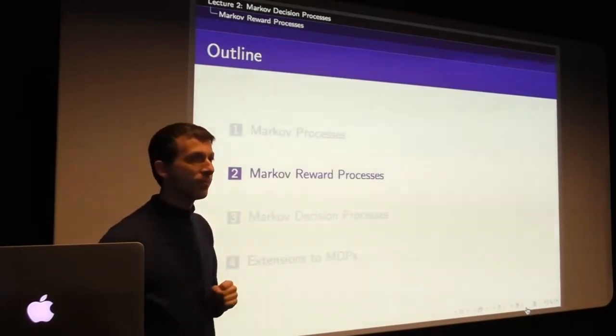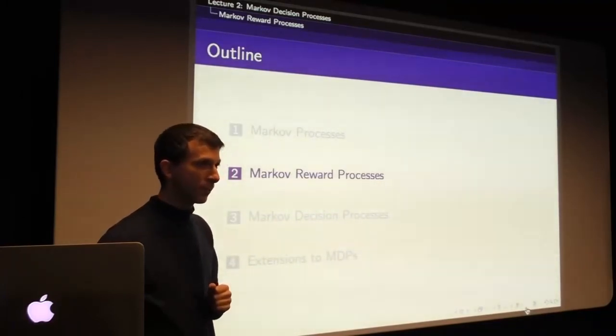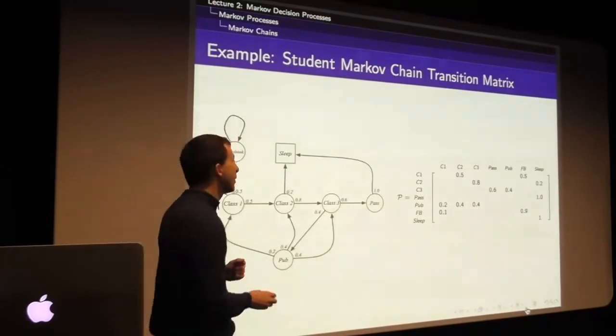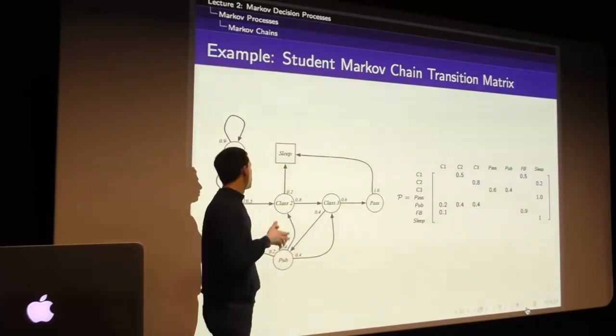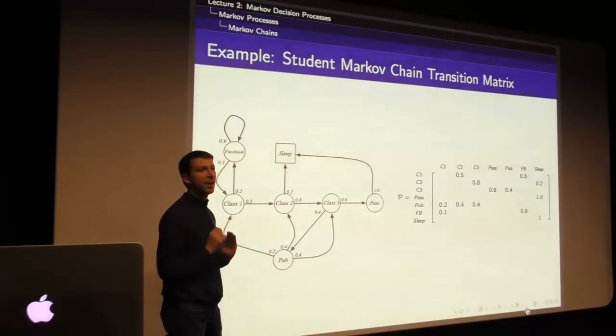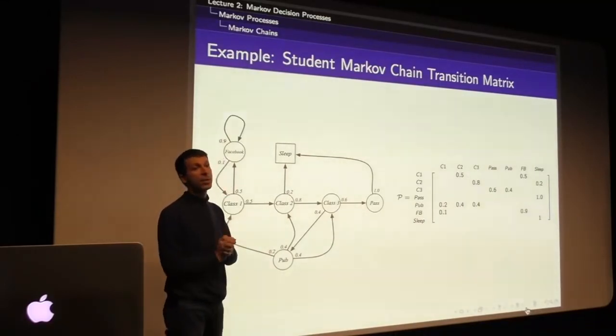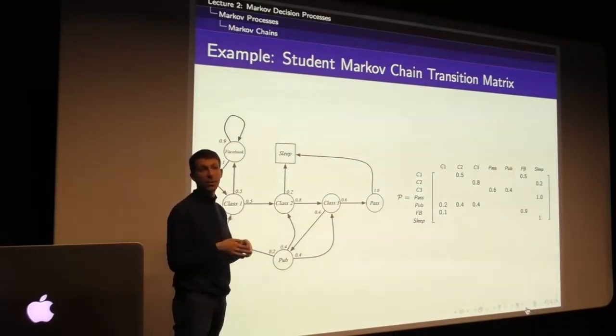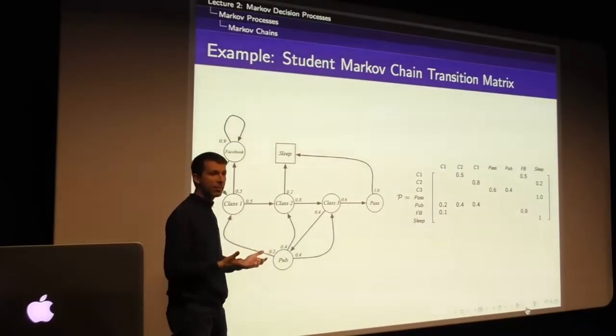Okay. Question? So these things will only work if the probability is going to stay constant at each state. How do you make it such that if you were to, say, go to Facebook, then you have a reducing probability each time? Okay. So the question is, how do we deal with modifications to these probabilities over time? There's two answers to that. One answer is that you can have a non-stationary Markov process. Later we'll have MDPs, so non-stationary MDPs.